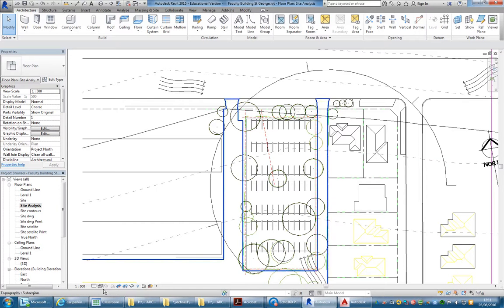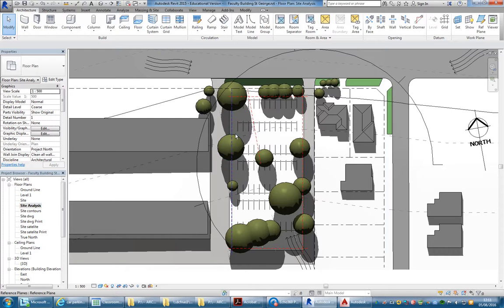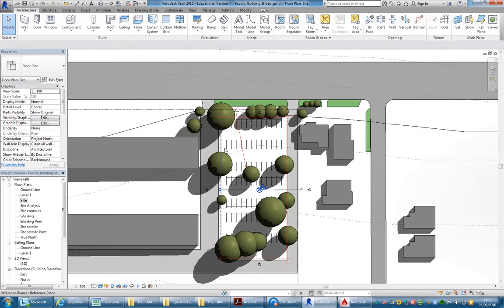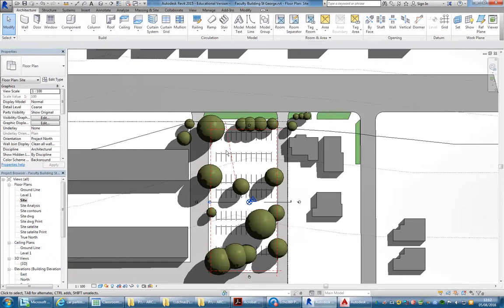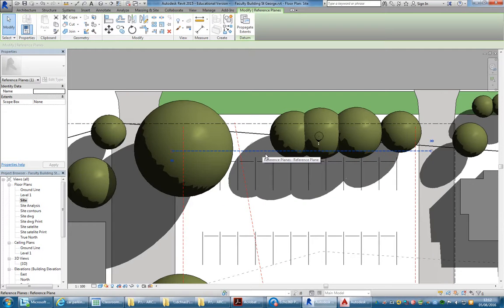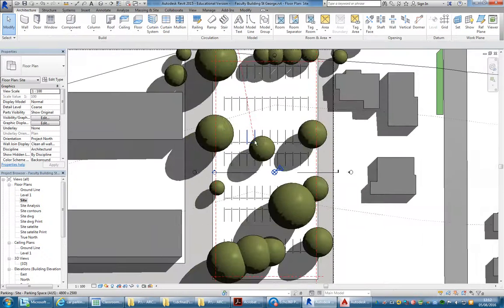So now, if I go back to shaded, I can still see the reference planes. So even in this view, I can see the building footprint, and of course in my other views as well. There was only one building setback, wasn't it? It's just from the President Avenue, and obviously just in line with the two driveways. Is that right? Yeah, pretty much. And they're all at the back, at the end of the car park.